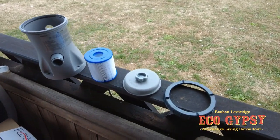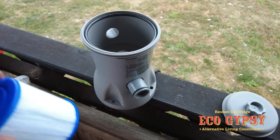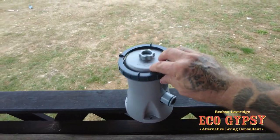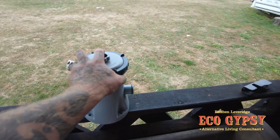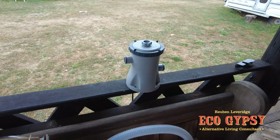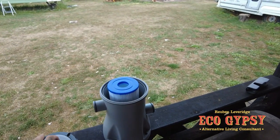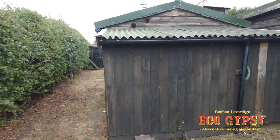Instead we're going to be using one of these — it's just a filter with an in and out. There is a pump on this which we're probably not going to use, so it just acts as a little filter before the water gets into the main system. One of the problems I have, which I've probably mentioned before, is when the tank runs low it drags a lot of dirt and crap into the pumps — you get air blocks and all sorts of problems. Hopefully this should eliminate that. These are very, very cheap — about 20 quid on Amazon. You can wash the cartridges out so you get quite a lot of usage from them; you literally just rinse them out when they're dirty. Hopefully once we get this in line with the filter system, it should work very effectively. We've actually got some rain for the first time in months.